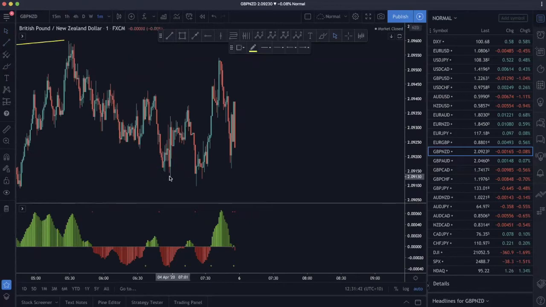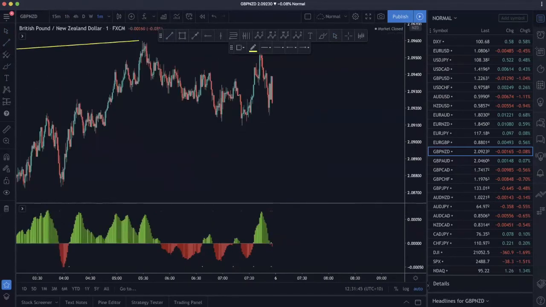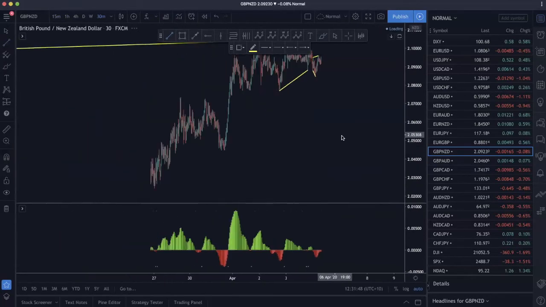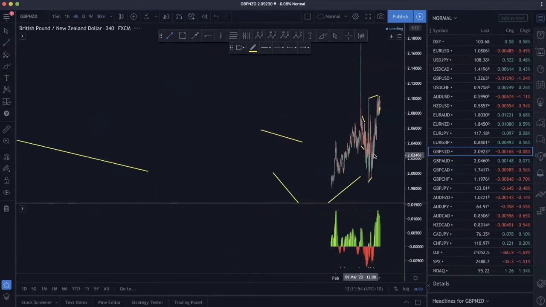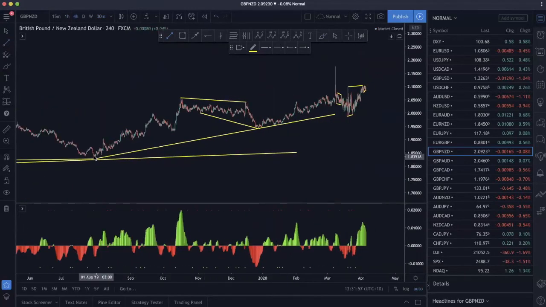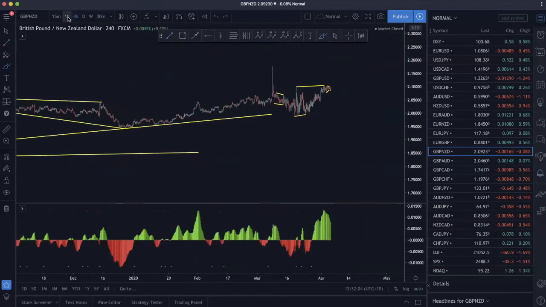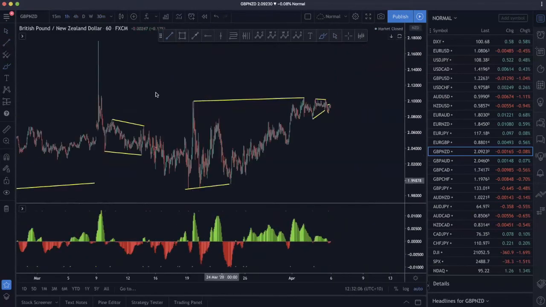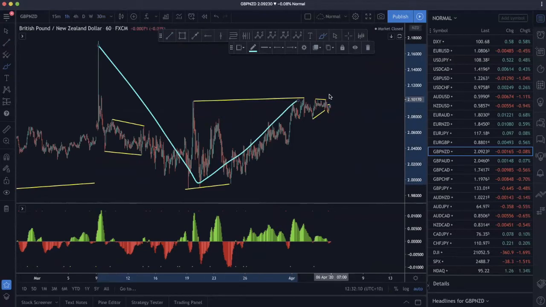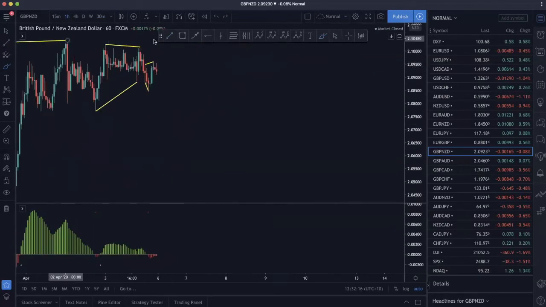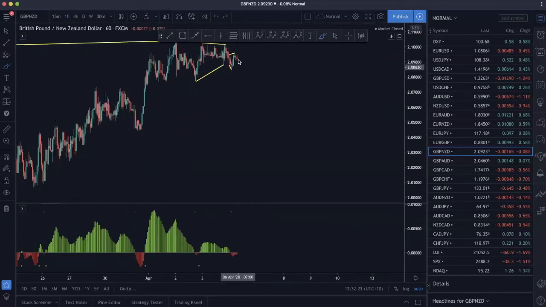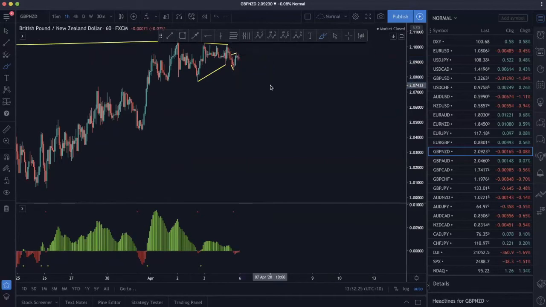I am on a 1 minute, so take what I'm saying with a grain of salt here. Yeah, I mean, if we're looking at this to be the completed correction, so this is our final piece for an ABC. Let me get the drawings right. What you then expect is, this is your first impulse, this is your complete correction, and now this could be the start of the move down. Obviously, with how high it's come up, it does raise a bit more risk in calling it like this, but there's nothing to say that this couldn't also be the start of the move down.